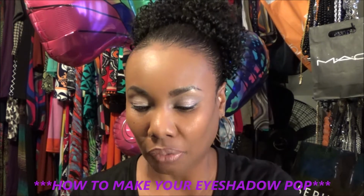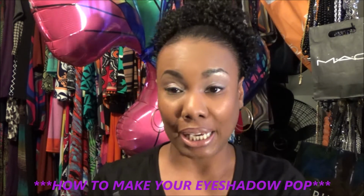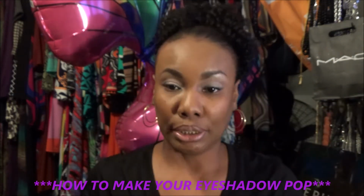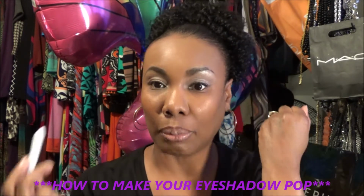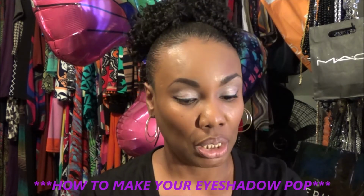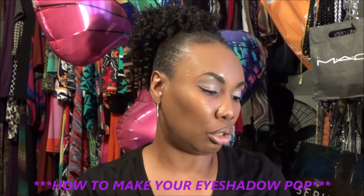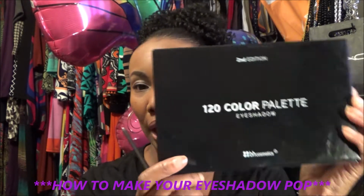So first off, I'm going to start off by telling you that you need an eyeshadow base, and I'm using my NYX Jumbo Pencil right here. So I have white, and I'm going to draw a line all over my hand and show you this eyeshadow. All right, here's the eyeshadow palette. It is the 120 color palette, second edition by BH Cosmetics.